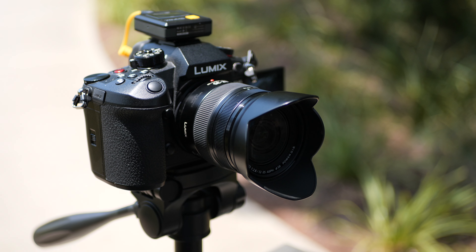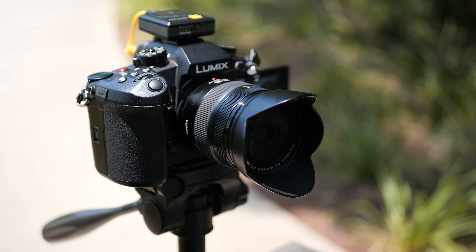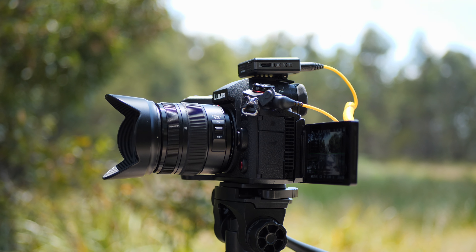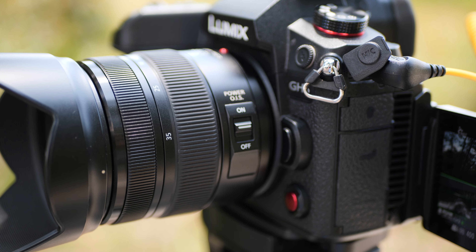And now we're over to my favorite travel lens for micro four-thirds. This is the Panasonic 12 to 35mm F2.8 constant zoom lens. So 12 to 35 millimeters is the equivalent of a 24 to 70. This is slightly tighter on the wide angle, but it allows us to punch in way further all the way to 35 millimeters, giving us that 70 millimeter field of view. You can get lots of nice blurry background with this lens at this particular focal length. I love the fact it's smaller and lighter than the 10 to 25, and having a constant F2.8 aperture is fantastic. It's also weather sealed and we get optical image stabilization — a really compact lens that gives you lots of versatility thanks to that awesome focal range. Check that out — 35 millimeters!